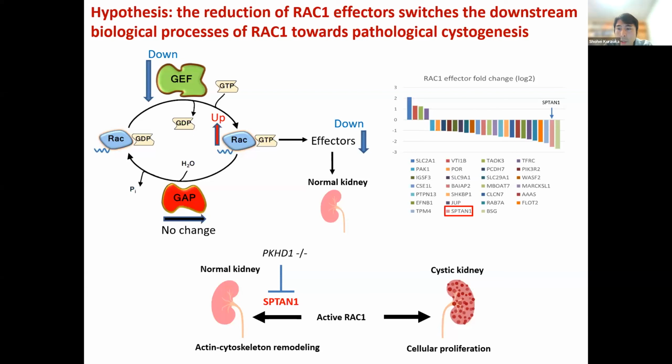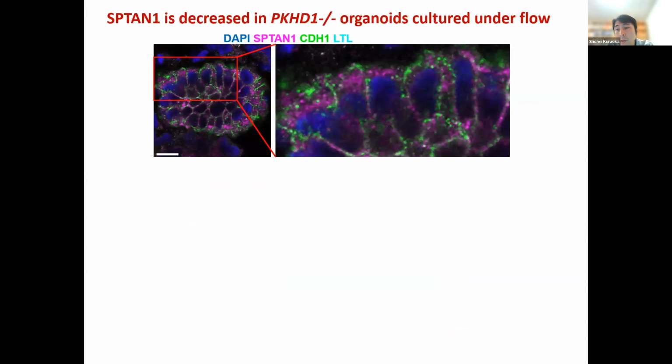In-depth exploration of these 27 effectors, combined with data from existing literature and human kidney databases, revealed only one effector, SPTAN1, potentially associated with cystic biological processes and distal networks. SPTAN1 encodes alpha-2 spectrin, a filamentous cytoskeletal protein known as an essential scaffold protein.